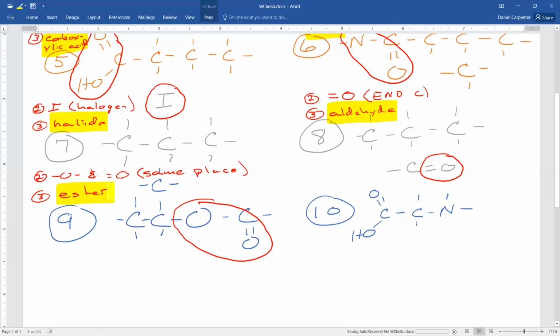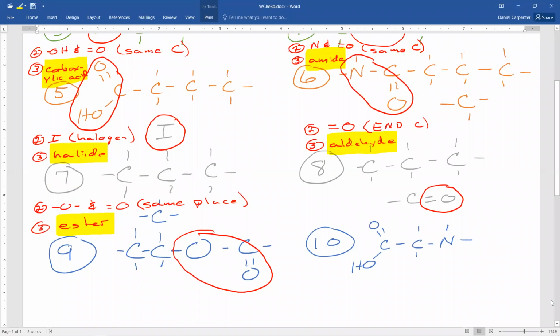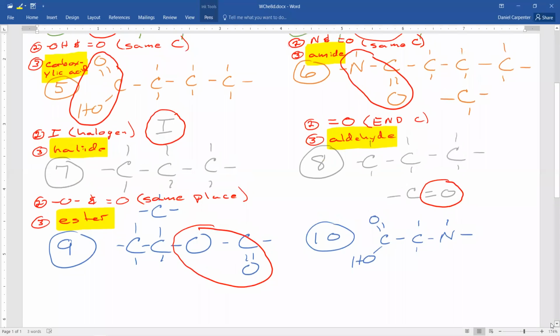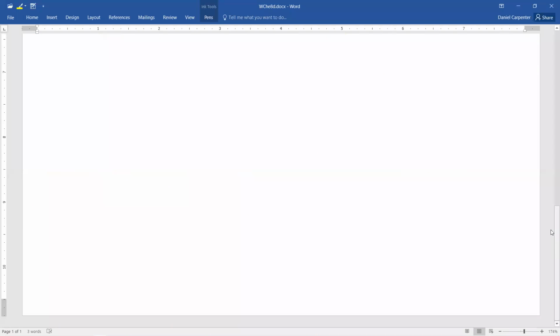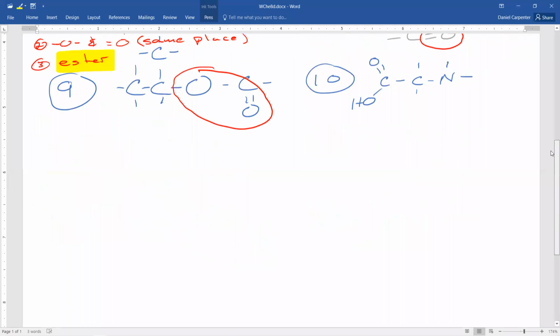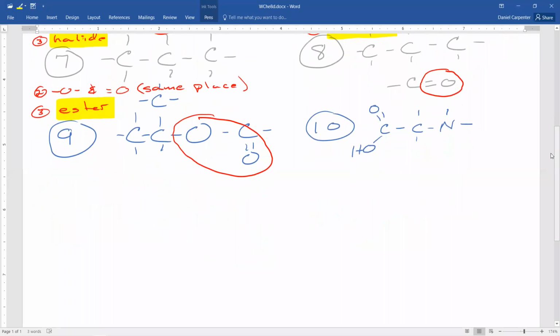Yes, Jonah? For number 6, isn't it an N on a C and a double bonded O on a C? Wouldn't that be an amide? Isn't that what I put? You put aldehyde. No, aldehyde, oh, they're above the number. Oh, they're above it. Okay, never mind then. Yeah, writing above, in retrospect, may not have been the best thing.